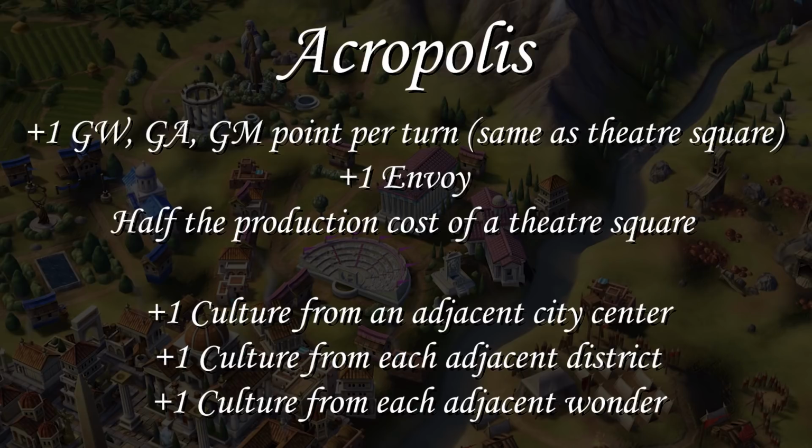So with the Acropolis, you definitely want to plan to settle your city centers next to hills, so that way you can put the Acropolis right next to a hill. Because since the city center also counts as a district, you get +2 culture from each city center effectively, and then you can just put some other districts around, and normally you can get Acropolises that are at least +3 or +4, so that is very nice.